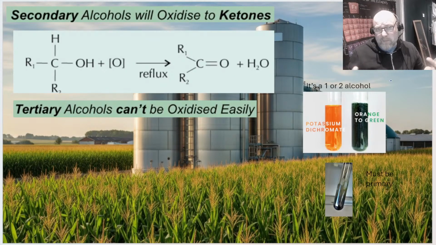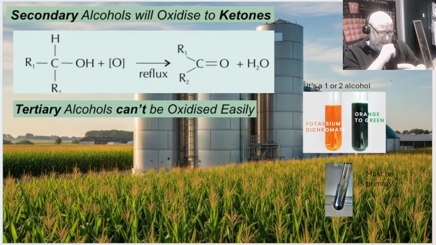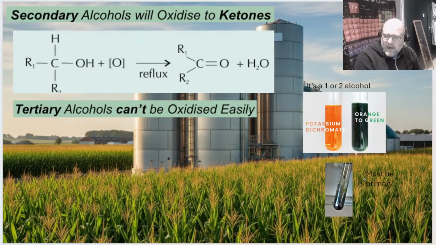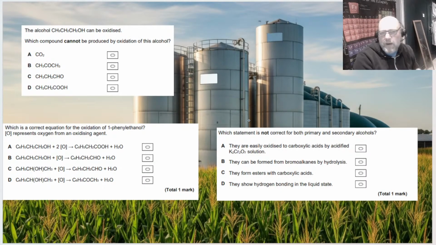So you might have an unknown bottle X of a colorless liquid. Is it a primary, secondary, or tertiary alcohol? Well, you could try to oxidize it with potassium dichromate. If you know it's an alcohol to start with, if it stays orange, it's tertiary. If it goes green, then it's been oxidized, so it could be a primary or secondary. And then what you do is you take some of your product and react it with Tollens' reagent or Fehling's. Fehling's and the Tollens' test will only work with aldehydes, and that would tell you you had a primary alcohol to start with. Anyway, that's a bit long. Right, let's just do some questions to wrap up.